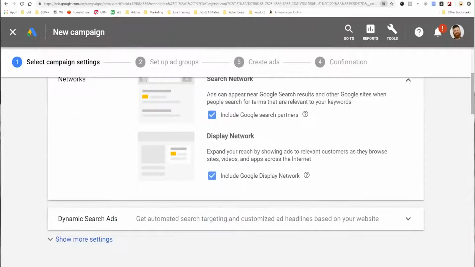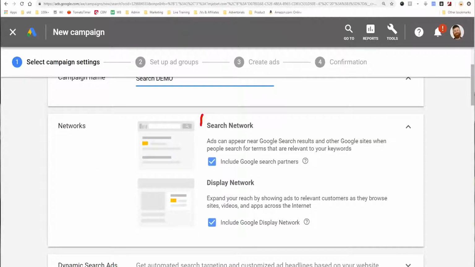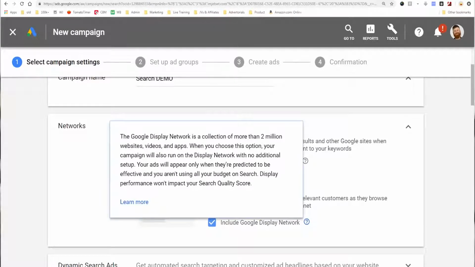One thing that Google does that's a little bit sneaky is, I said I wanted to set up a search ad, but it's already pre-checked for the search network and the display network. You could hover over these icons and figure out what the display network is, but check this out: 2 million websites, videos, and apps.